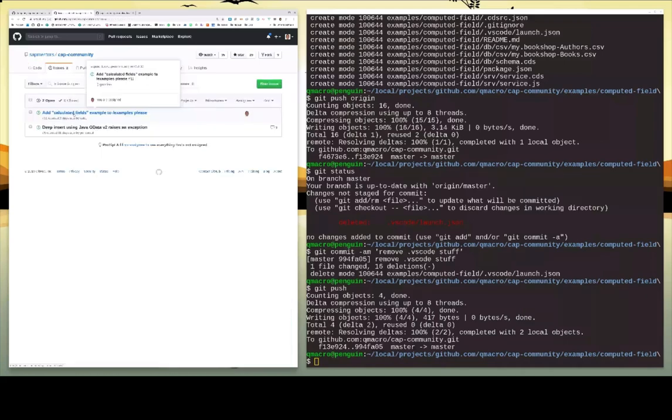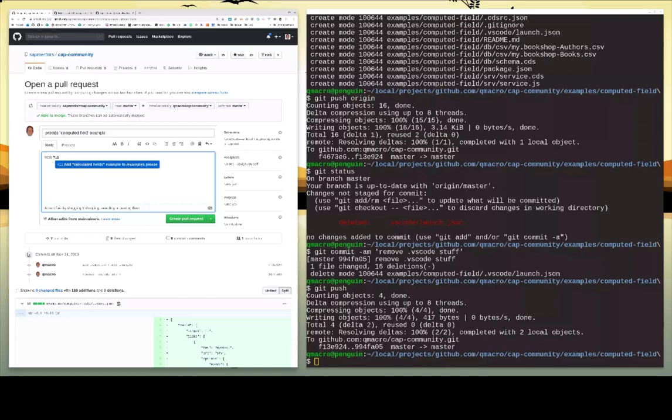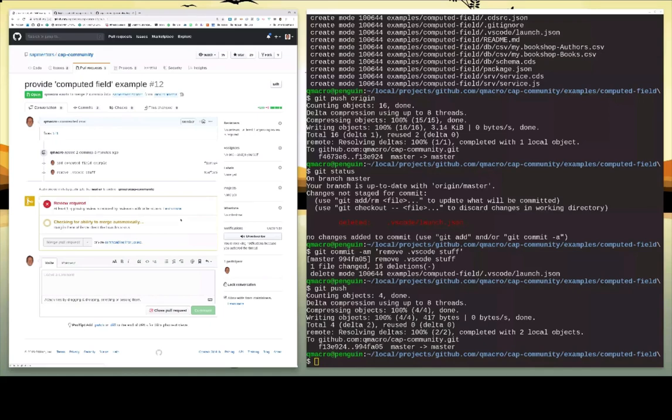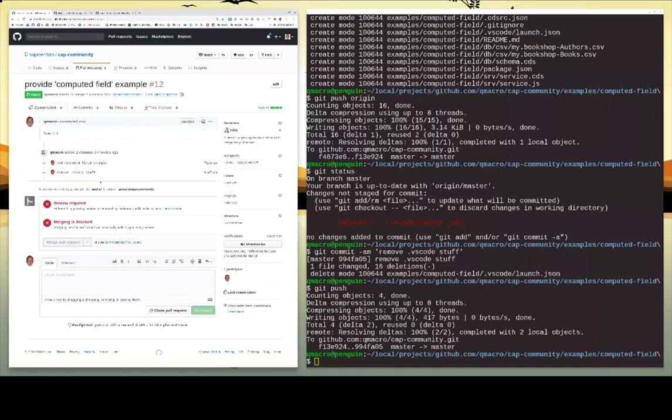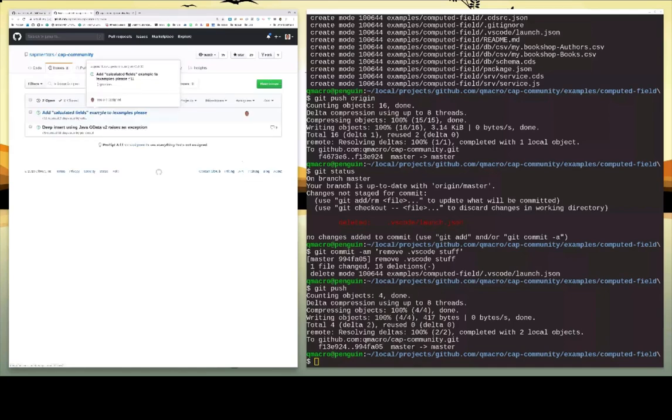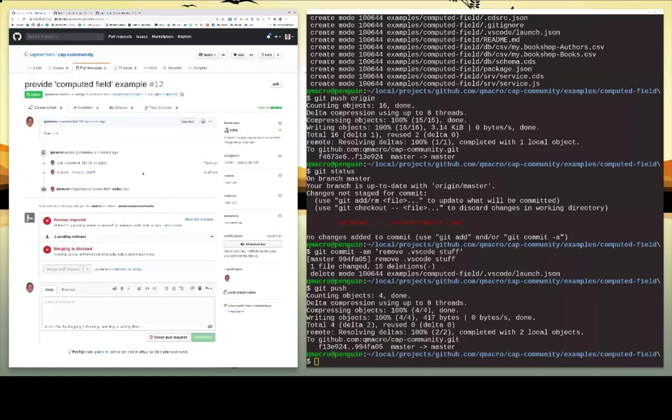I think if we say fixes 11, once this pull request gets reviewed and merged, let's add Volker as a reviewer, then that issue will automatically be closed, and the pull request that we've just created will be referenced. Okay, I guess that's probably it.